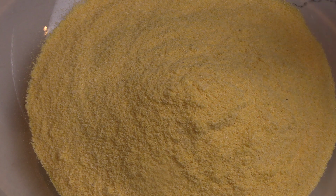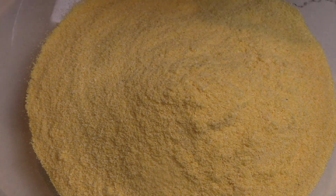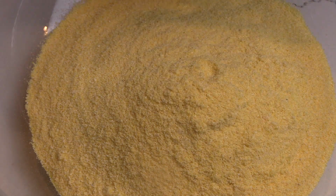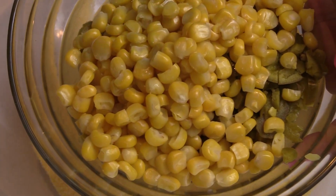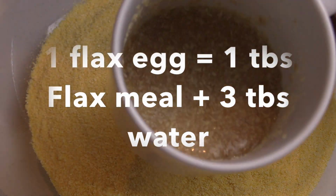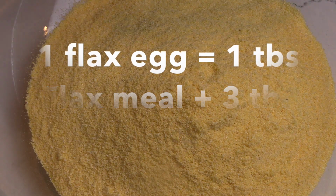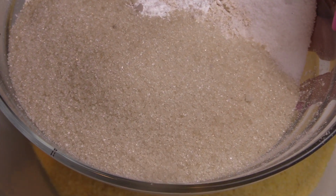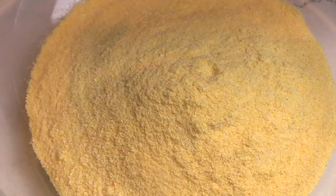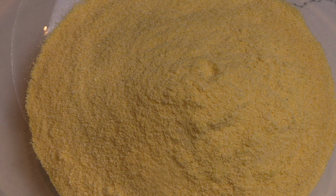So anyway, the ingredients are yellow cornmeal, and then some corn and jalapeno. The jalapeno is finely chopped. And for our eggs, we're going to be using flaxseed. I have some olive oil, some spelt flour, some sugar, salt, and baking powder. And then I have some vegan milk. So basically, I'm going to mix all this stuff together, honey.